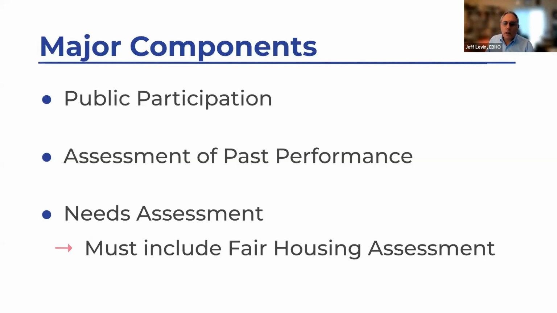Newly introduced this cycle is a requirement for an assessment of fair housing conditions, which needs to look at patterns of integration and segregation, identifying racially or ethnically concentrated areas of either poverty or affluence, and looking at disparities in access to opportunities and disproportionate housing needs based on race and other factors.